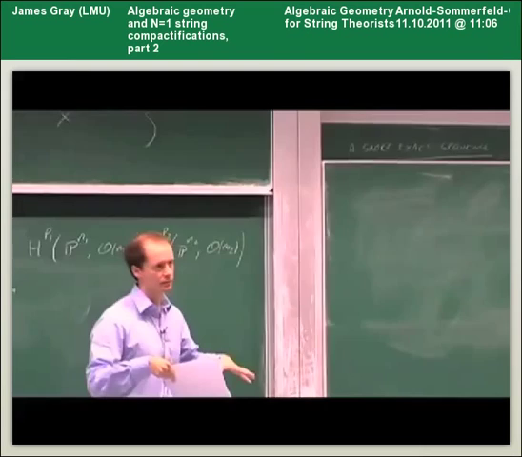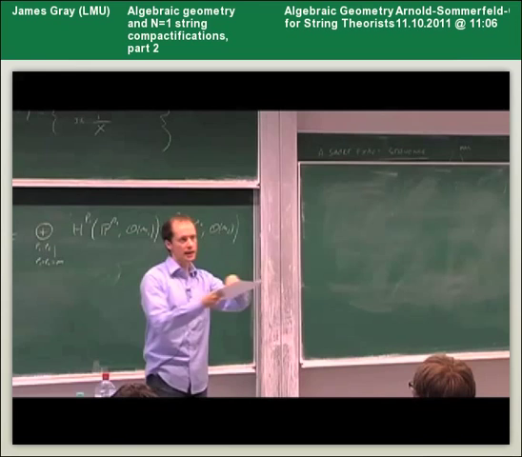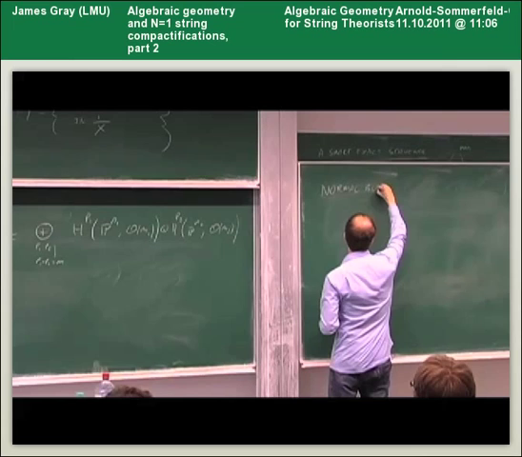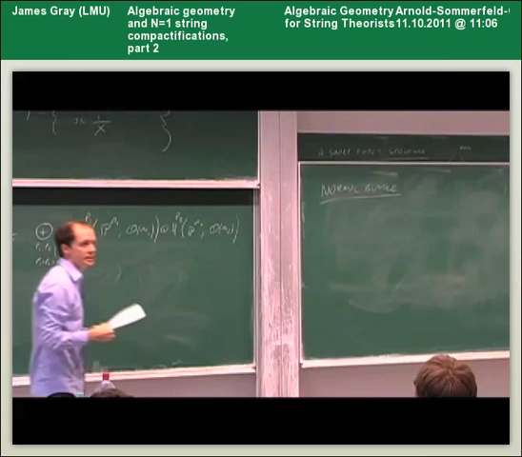Okay, how are we going to relate the line bundle cohomology? So it's all about putting tools together. That's what I'm trying to get through today. So we've got the cohomology on the ambient space. How are we going to get that to the Calabi-Yau? Well, there's basically two tools. One tool we're going to use, but we need something first, which is called the normal bundle. Again, this is another one of these little pieces of technology that, at least for hypersurfaces, is very easy to look up the proof. It's like half a page. But we're just going to state it and then say how it goes together with other things.